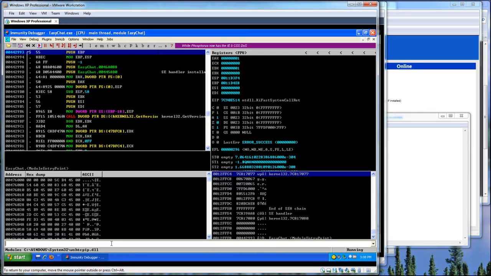Once you have the program running again, we can use a plugin called PVE find address. We need to look for no safe SEH DLL files within the program that are dependencies.